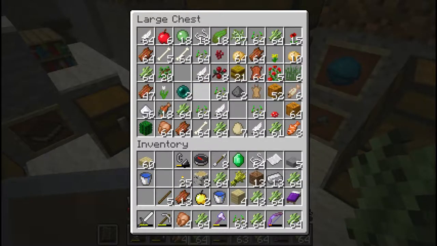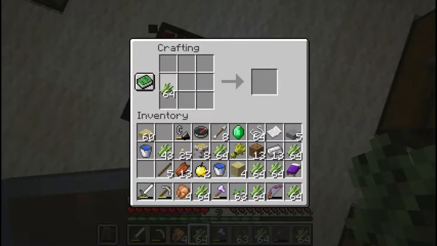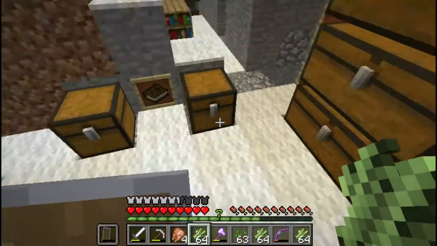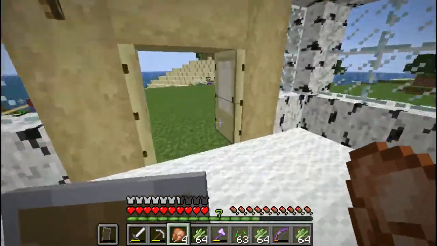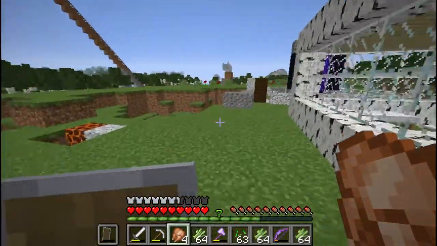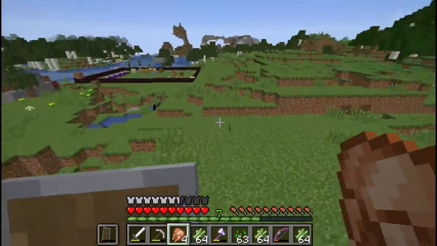Let me just take out the sugarcane. Now, I probably won't be able to just give him loads and loads of paper, because often there's a trading cooldown. Otherwise it'll be a broken system if I just have loads of one thing and level up the villager to the max immediately.